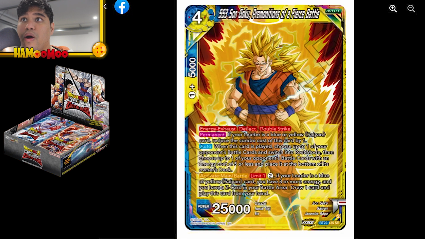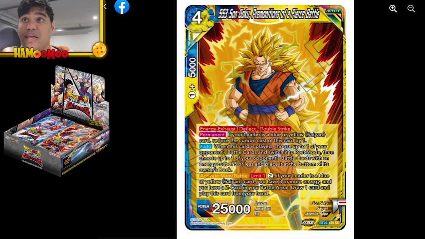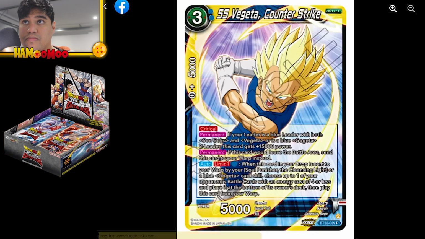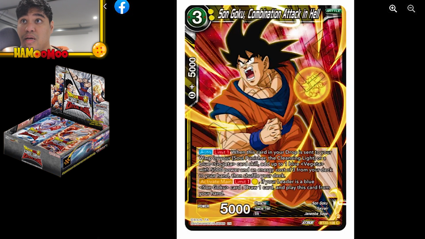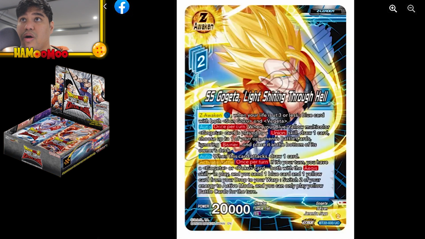Okay. So this is all the support cards. Deflect, double strike, 25k, Super Saiyan 3, Son Goku. Very nice. So it costs 2 to play, though. But it has deflect, which is very good. And it has the energy exhaust negated, remember? So that's pretty decent. We got critical there, Vegeta. Ooh, that's nice. We got another set of just random combo cards and support cards.